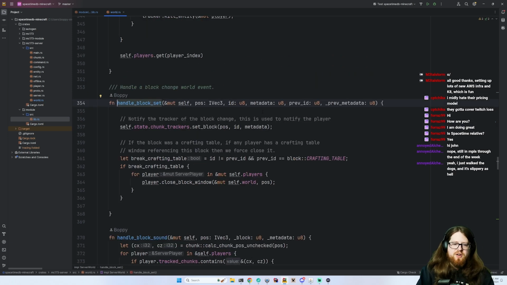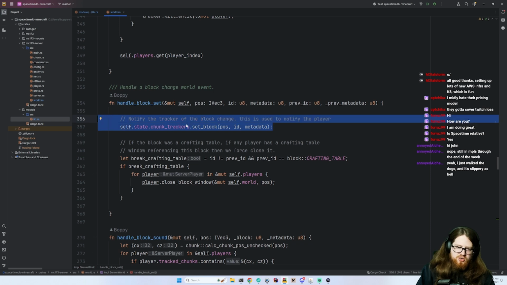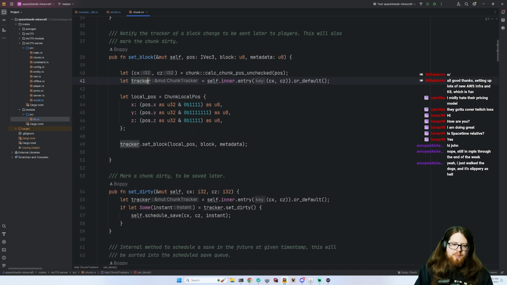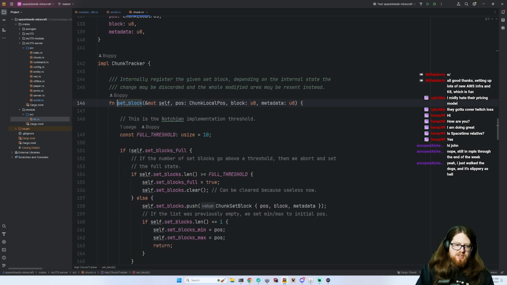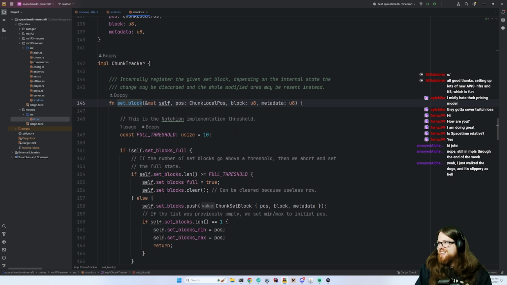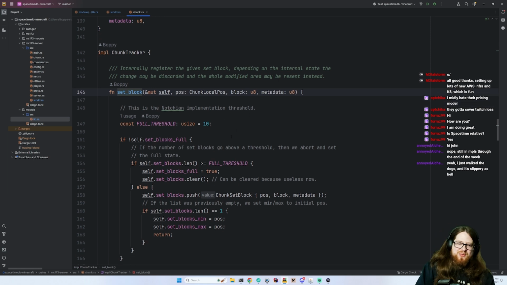So we basically are going to copy this. So we tell the chunk tracker that this block is going to get set. We calculate the chunk position of this block, and then we grab the tracker, and then we tell the tracker to set the block, and then there's details here. I learned how all this works.